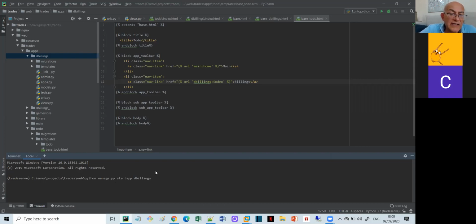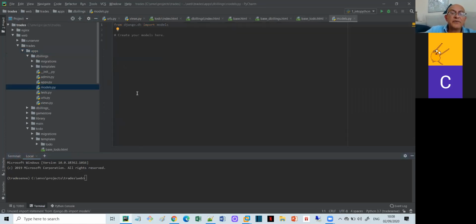Good. So if I run that one, it will create that kind of a folder we had here. And in fact, it will create it right under the one I'm running the web, but I moved it right under the apps directory. That was one thing that we did. After we have the application, we have all those files, and we went over what each file does. First one is the models. The models here we will make tables. We haven't done anything yet, but we will.